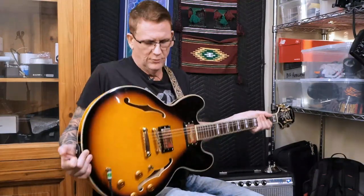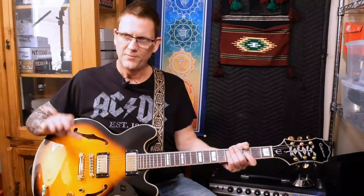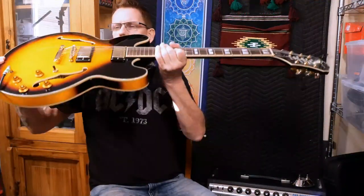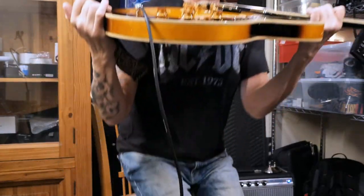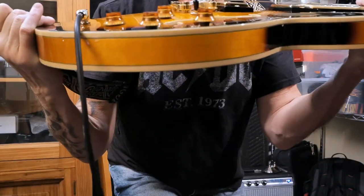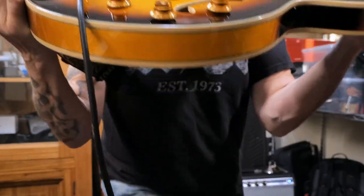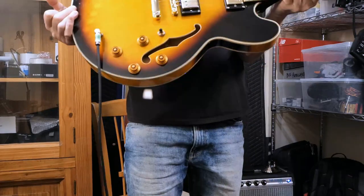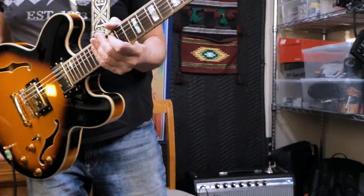So just a 2, not a Pro. It's a semi-hollow body, archtop, with a center block to keep feedback to a minimum. And the arch top means that the body is tapered upwards. So we'll do a close-up view of that. Then you can see a shape like a violin. That's where the term arch top comes from.